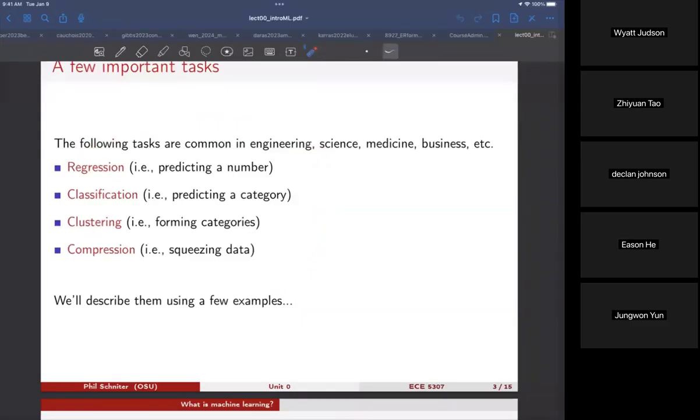It allows you to attack problems from any discipline just from the data alone. The goal is that you actually don't need to know anything, or let's say minimal, about the application itself. You just look at the data, and if you're good at handling the data, then it's kind of universal.